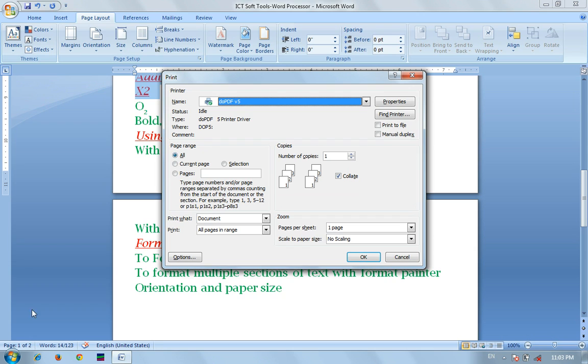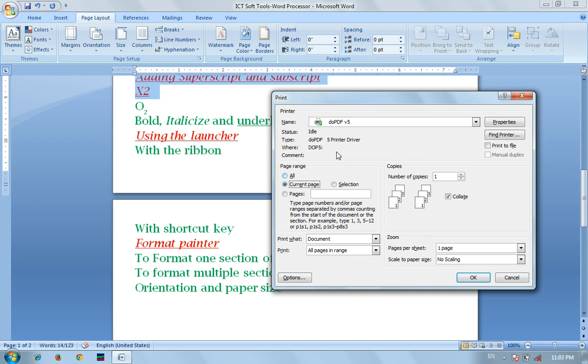Now page range has one or two options. To print all pages, I select all, but to print only the current page, I use current. Here the second option is current. When I am printing selected lines, I use the selection option. But if I am printing only one page, say near about 20 pages but I want to print page 19, page number 19.